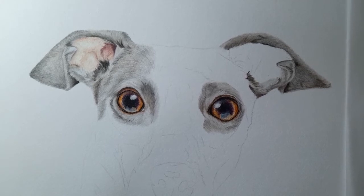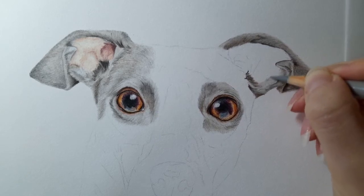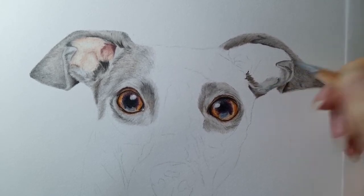And then I'm going to take my warm grey 3. We've got some little hairs coming off of here, so I'm just going to use the warm grey 3 to do that, and then blend that into this area here. Okay.